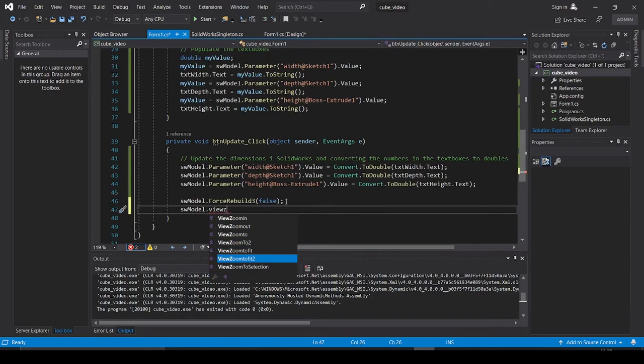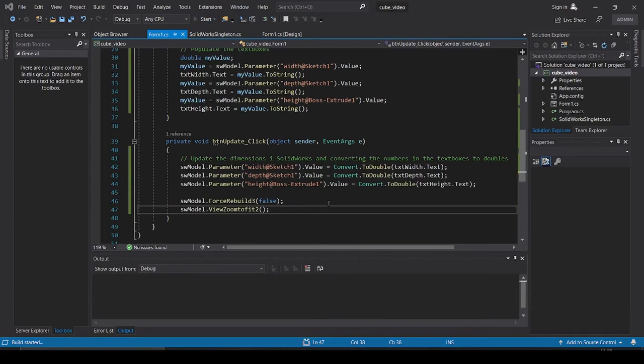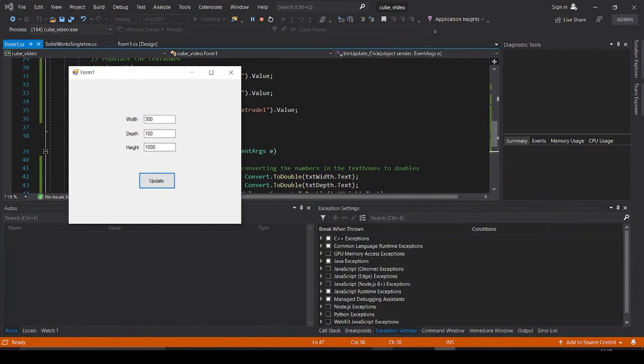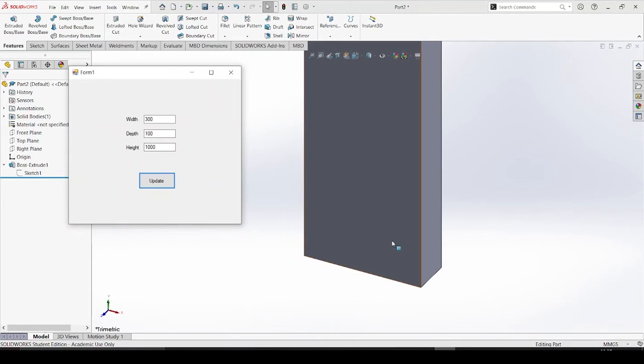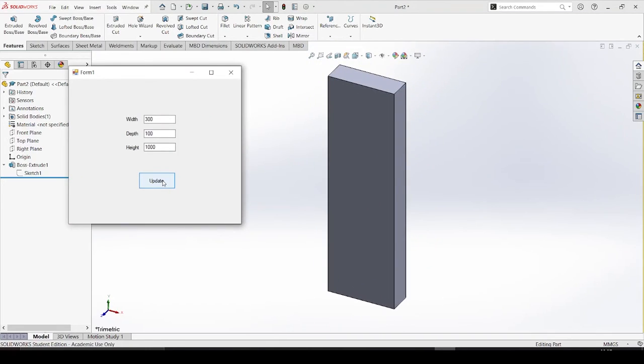View zoom to fit 2 seems to work. Yep. Don't need any inputs or arguments. So now we will tell SolidWorks to do that. So let's try that as well. Start the application. It's SolidWorks in the background. And yeah, we can just run that and see if it zooms to fit. Yep, seems to work. Nice.